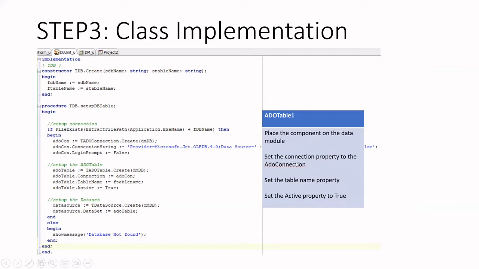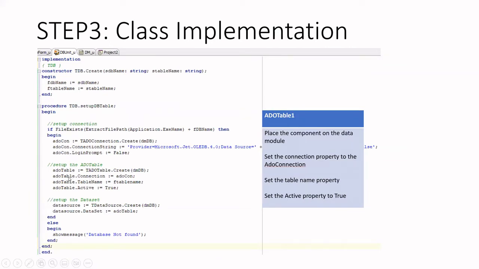We need to set the connection property, select the table name, and set the active property to true. So here, the ADO table is being created on the data module, DMDB, that's my data module. The ADO con that was configured earlier is now set to the connection property for the table.